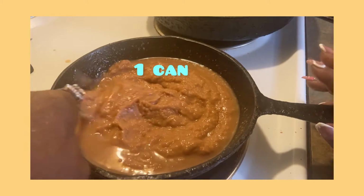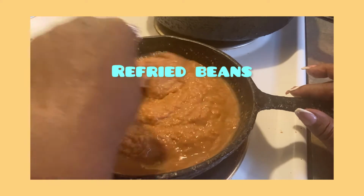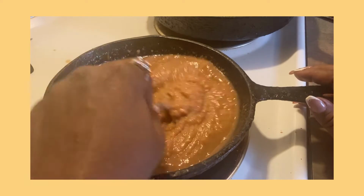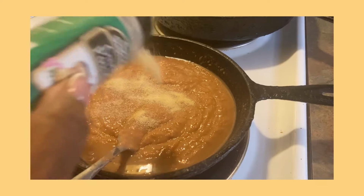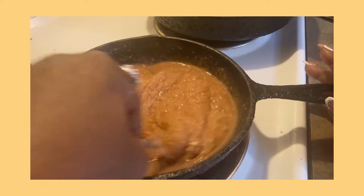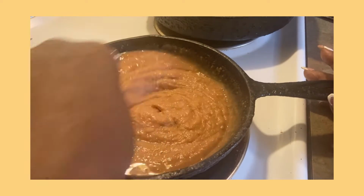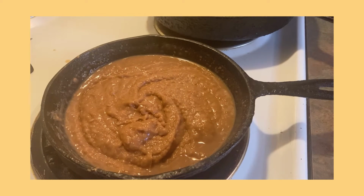Okay, you guys already know you add a little bit of water to the bottom of your pan, so your beans do not stick and you can smooth them right on out. It's the refried beans, guys. I'm gonna add a little bit of garlic powder to my refried beans, about a half a teaspoon. Nice little stir. I have my stove cut down really, really low, on the lowest temp possible, because I don't want them to stick or burn.